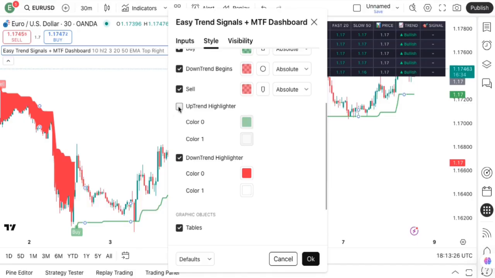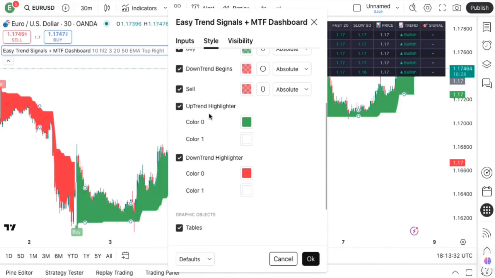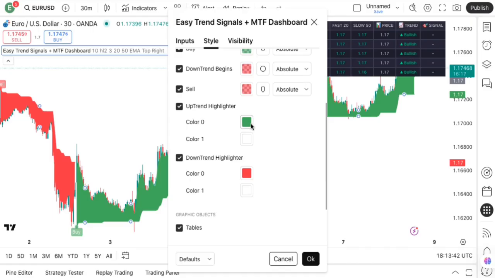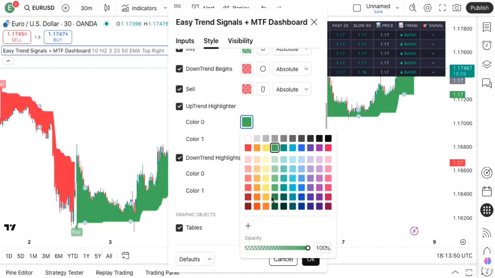Okay, if I click on this, you can see that the color disappears, but this should be checked. Okay, it has to be checked, and then we come to this color 0, and we click on this color, which signifies that price is moving to the upside. So this represents that the buyers are in control, and this one right here, which is downtrend, represents that the sellers are in control.